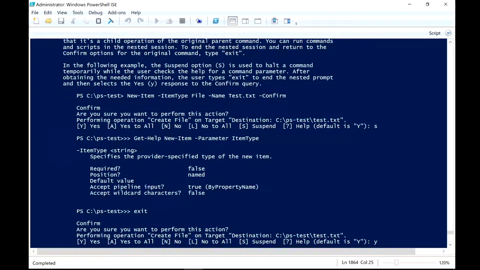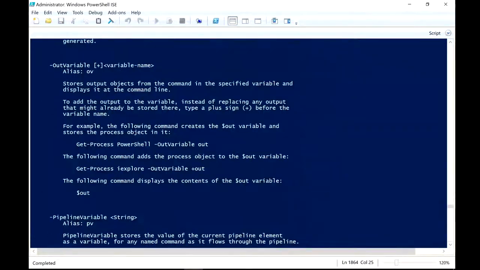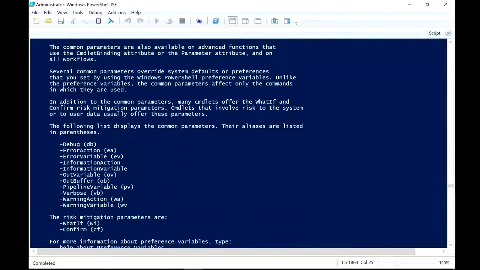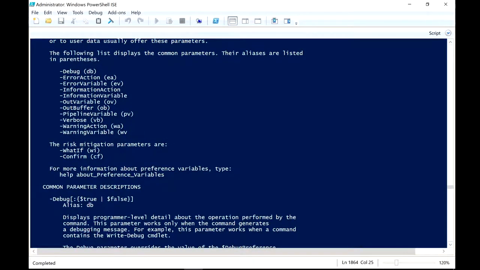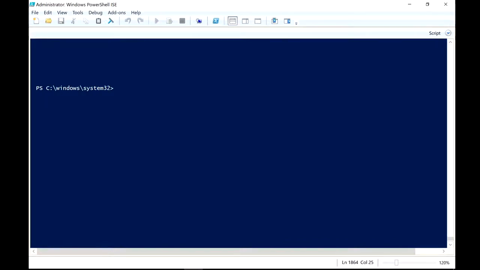And if I scroll up here, I'm going to see that there's a whole bunch of them. Some of them we've seen already. Scroll. There they are. Look at this. I have a series of common ones, and then I have these risk mitigation parameters. Oh, we saw WhatIf and Confirm in a previous video. We've seen Verbose before. There it is. There's a whole bunch of other ones, like look at ErrorAction, ErrorVariable, InformationVariable, OutVariable. And look at, they all have aliases themselves if we wanted to do that. So there are aliases for the common parameters if we wanted to build those into our scripts. But let's look at what we can use: this ErrorAction one to tell us how to handle the error.